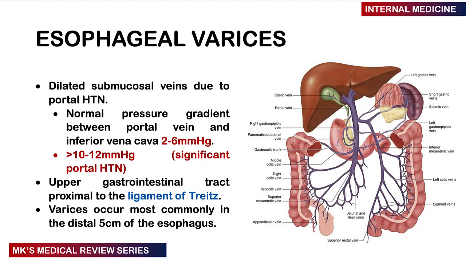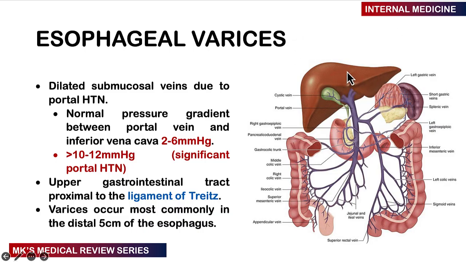And remember that in this patient with esophageal varices, because this blood can't flow through the liver, it will take alternative routes. And these alternative routes are going to be submucosal vessels, for example, that are found in the esophagus. So once these vessels begin to dilate, then we call this esophageal varices. They could potentially rupture. So dilated submucosal vessels that are often due to portal hypertension is what we refer to as esophageal varices.